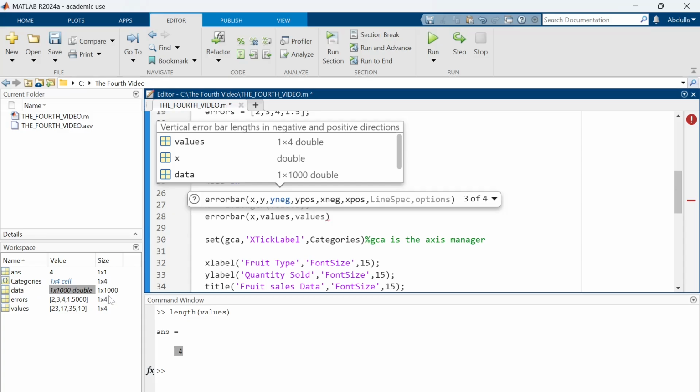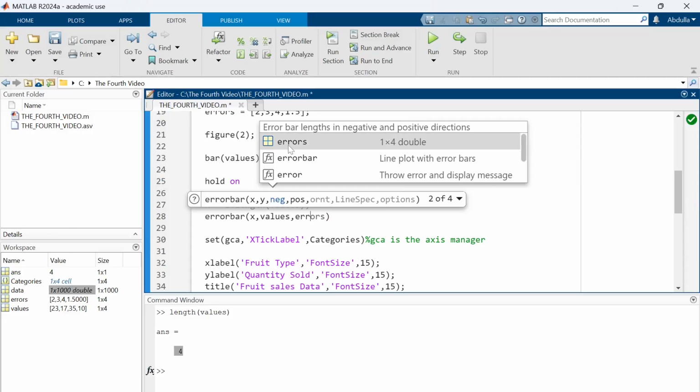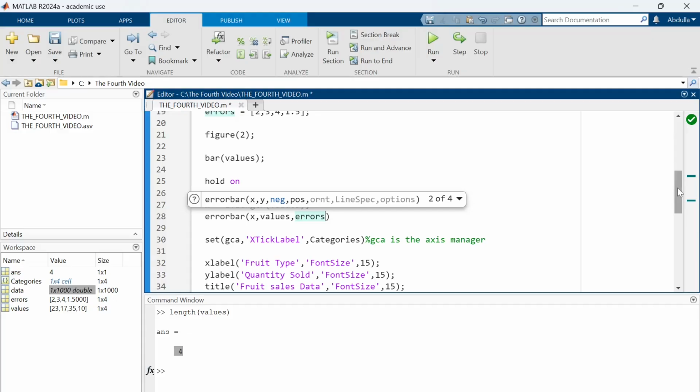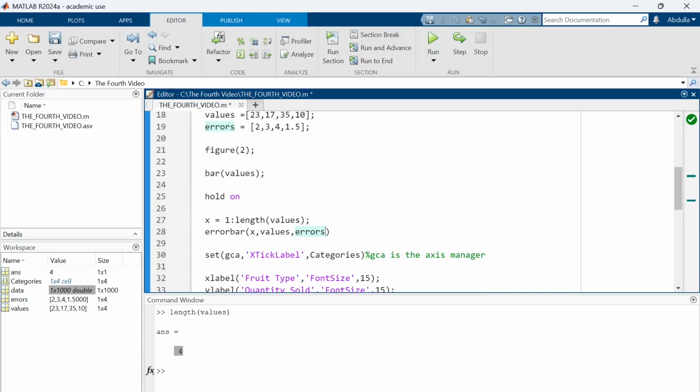Okay, I just want to mention errorbar: x-axis, y-axis, and then the errors, the data that has an error, which in real data, as I said, might come from standard deviation or standard error. So I can write here errors, which refers to this blue variable. Errors means 2, 3, 4, 1.5, under the name errors, just matching the names.